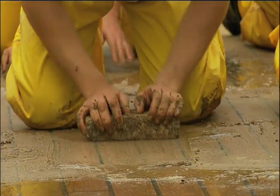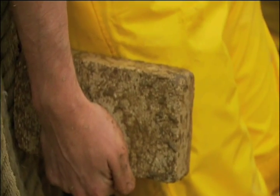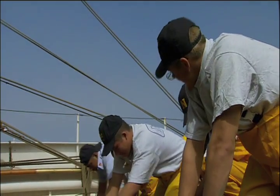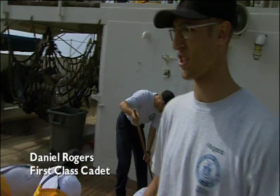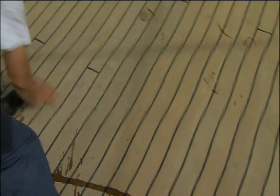Holy Stoning goes back a long time. There's several reasons why it's called Holy Stoning. One, the size of the bricks they use are about the size of a Bible. And the other is the position they're in. Plus, it's kind of degrading, you know? We're all bending down here. It works best when you're on your hands and knees like this. It takes off the top layer of the deck, makes it look nice. If you come across here, you can see the difference in the deck color. From here over, it's been Holy Stoned. See the difference? That's been Holy Stoned and this part over here hasn't. See how dull this looks and how nice that looks? See the difference in the color?